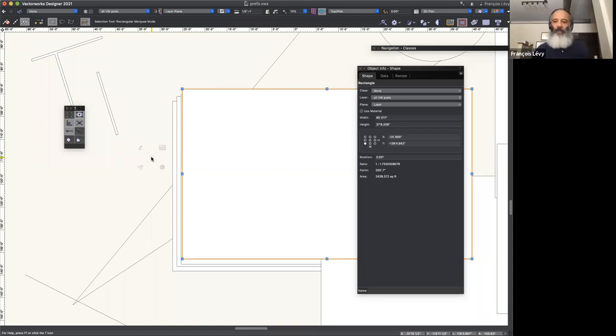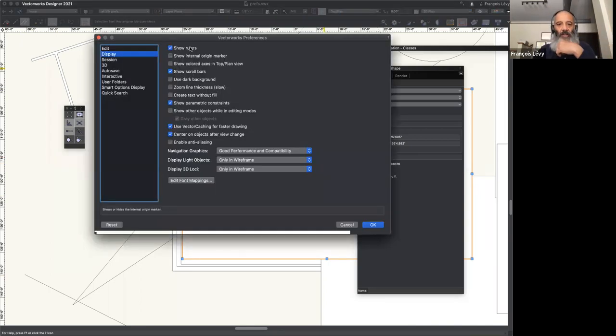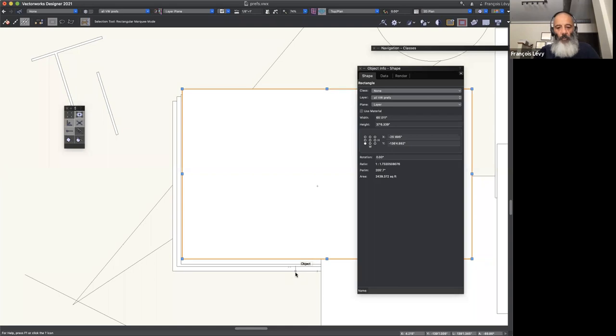Which is fine. There are times when it's appropriate to change your user origin, but they're rare and you should be doing it very deliberately. And so I don't like that there's this thing here that if I inadvertently click on it and drag without even noticing it, my user origin is changed, and it could be weeks before I even notice that. So, rulers, for me, no. Showing your internal origin marker, again, this is a Vectorworks pref.